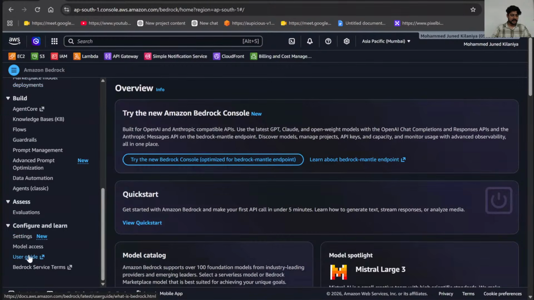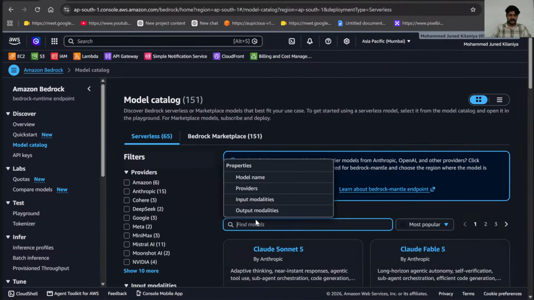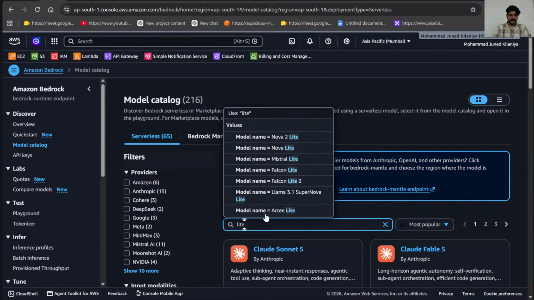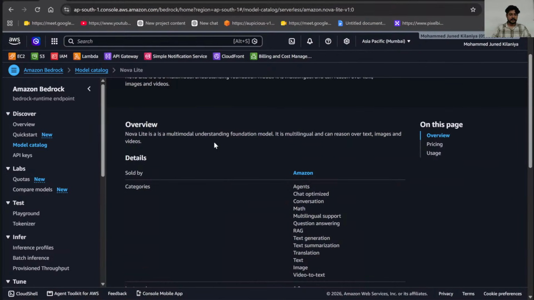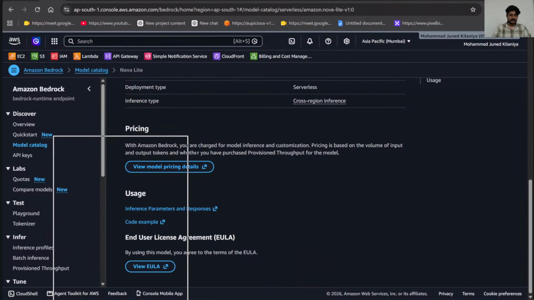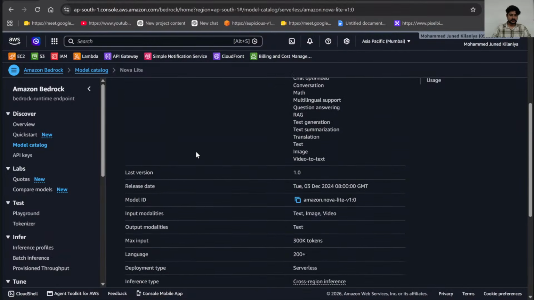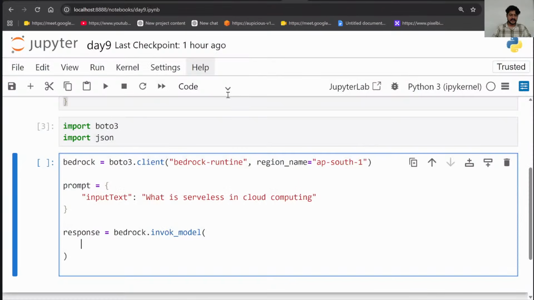And inside this I'm searching for model access, model catalog, and here we were using Nova Lite. So I'm finding the model called Nova Lite. Click on this. They give you the model name. So I want to use the Nova Lite model. If you go to its usage, you can also copy the model name from here. So many options are given. I think the model ID is this one. I'm copying the model ID from here. So I'm passing my model ID in this case. I'm telling here model ID is this one, just what I pasted here.